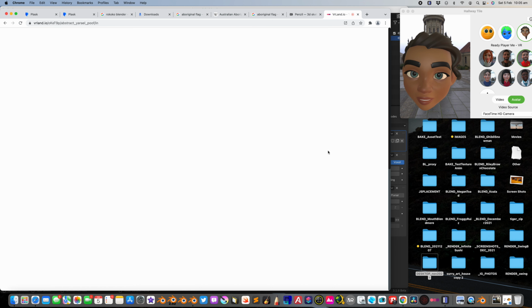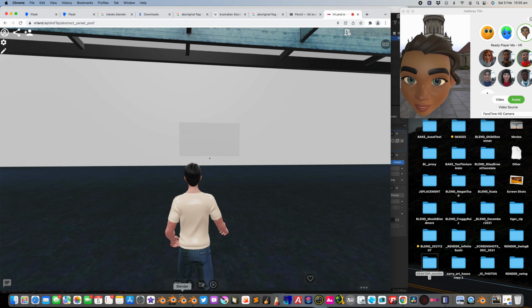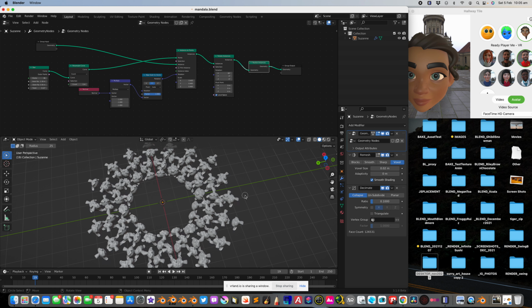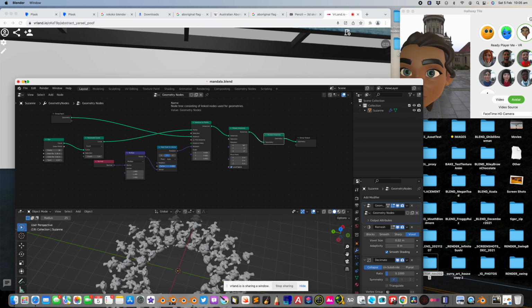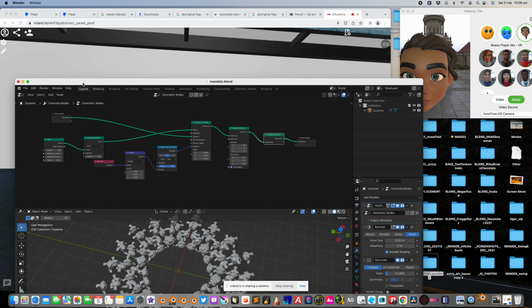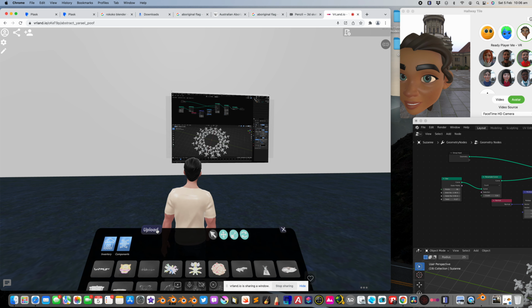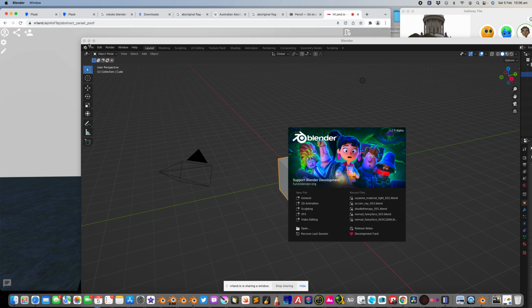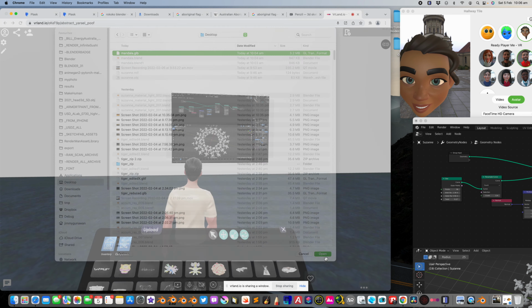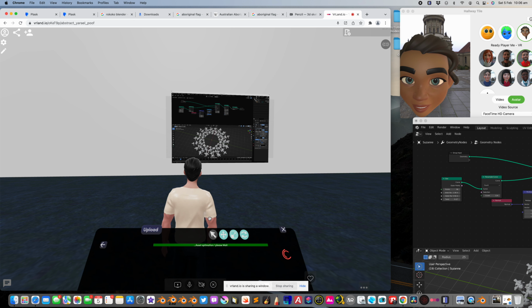So this is the demo for the presentation space. Okay, let's go run screen share, window, Blender share. Oh, okay, hide this. Oh wait, just put it there. Okay, we have this mandala happening. Now I'm gonna upload the model. I have too many Blenders open. Desktop, mandala, 3.2 megabytes.